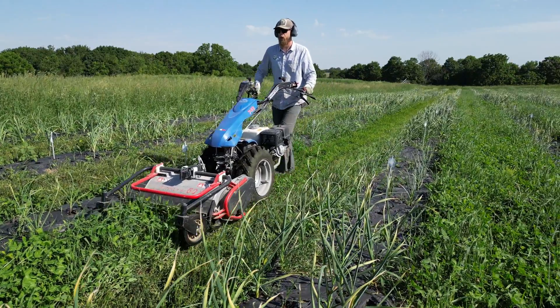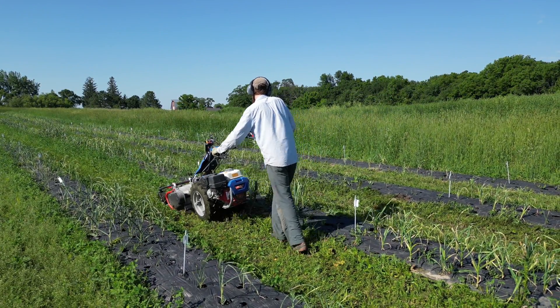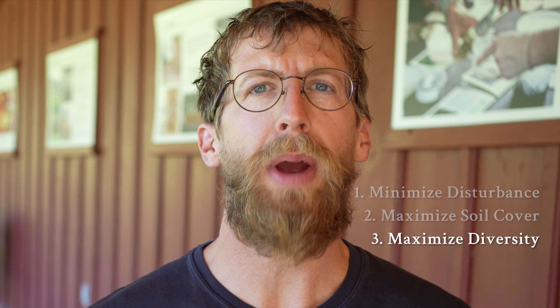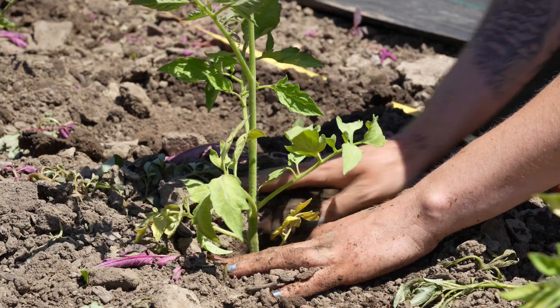Throughout the season, the living mulch needs to be mowed to keep pathways walkable and to prevent it going to seed. Here is Brennan using the flail mower attachment on a walk-behind tractor in the pathways of our garlic field. The third principle is to maximize diversity. Crop rotation is the practice of alternating different crops in the same area of your farm or garden across several seasons. It's a great way to reduce the amount of disease and pest pressure on your crops. If we were to plant tomatoes in the same spot year after year, diseases and pests specific to tomatoes would build up in the soil. So instead, we follow a tomato planting with another crop outside of the tomato family, giving those diseases and pests nothing to live on. We are planting the tomatoes in our eval garden in a different spot this year than last year to help minimize soil contamination.